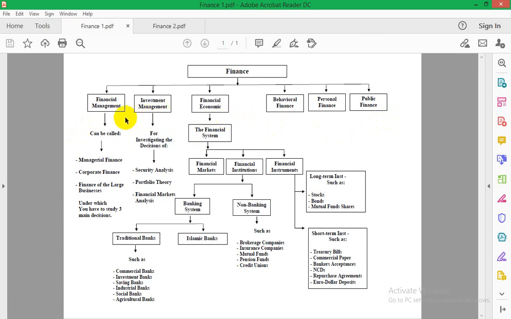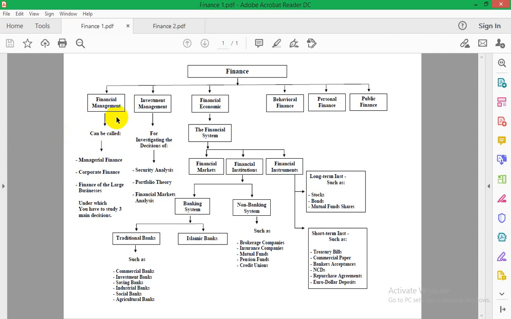The first topic or the first subject is called financial management. Just a minute. We have defined that the management process is a process of decision making. The process of decision making, or the art of applying the knowledge. So when talking about financial management, we say the art of running the money. So the management process is the art of applying the knowledge. The financial management process is the art of running the money. This is the meaning of financial management.